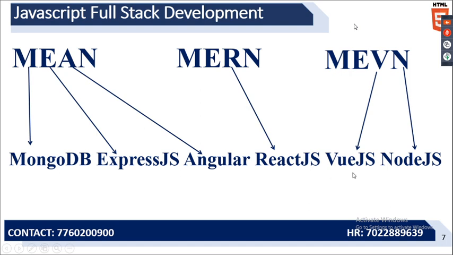Angular, React.js, Vue.js, they all are used for only one purpose: to create the application. These three are front end frameworks. Framework means I have explained. These three are front end frameworks of JavaScript. React is actually a library, forget about this. So consider now these three are front end frameworks.